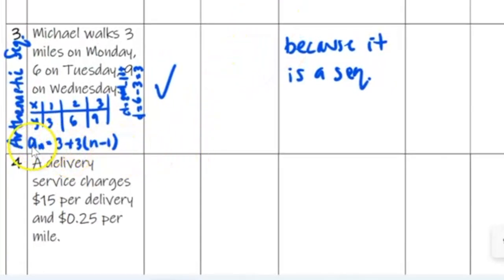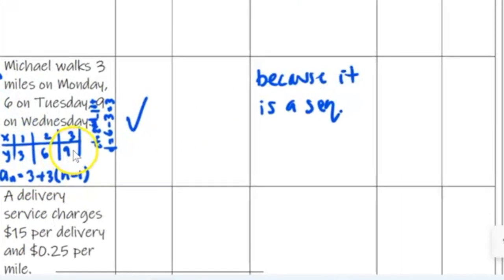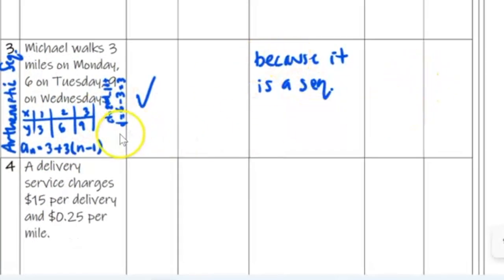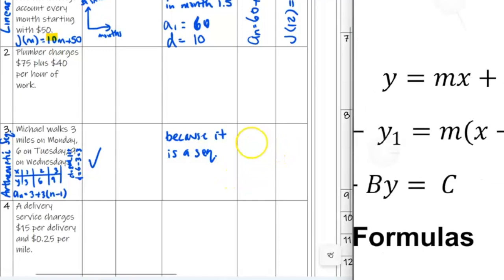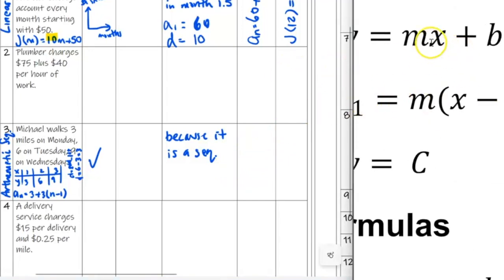All right, so now that I have my explicit form, this box is just to transform it into another form. So I'm going to transform this from explicit into function. If the question gives me function, I'm going to write it in explicit. If it gives me explicit, I'm going to write it in function notation. All right, so function notation. What do I need for function notation? So I'm going to come right back here. For function notation, I need my slope and I need my y-intercept. So I'm going to write it in this box here so we can see.